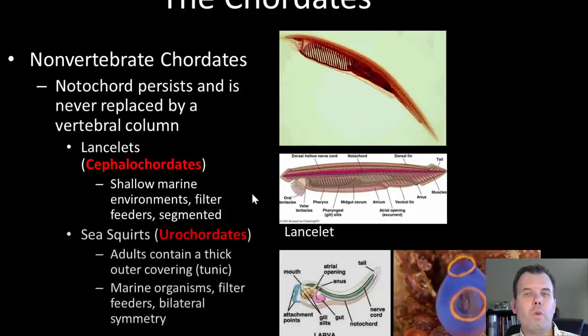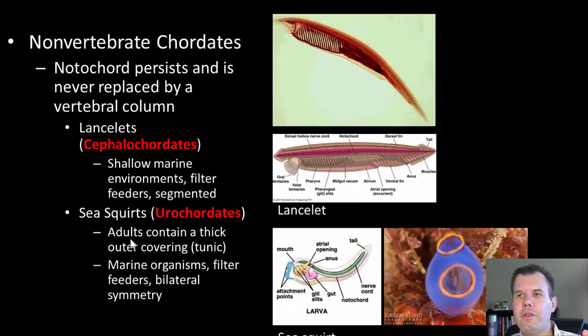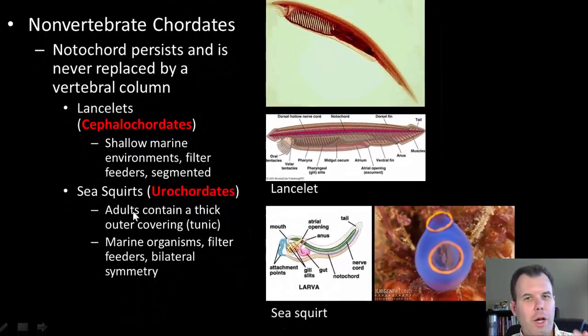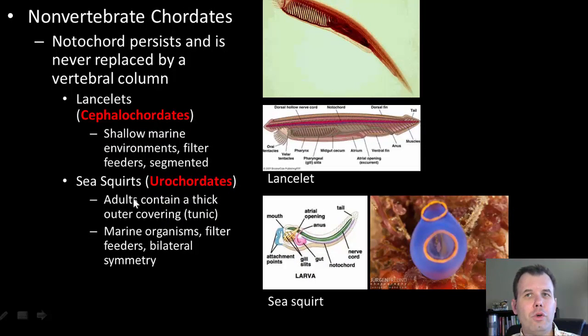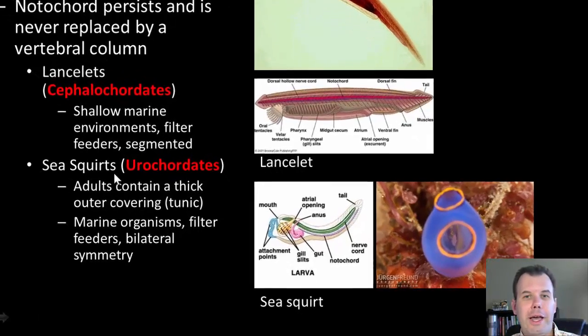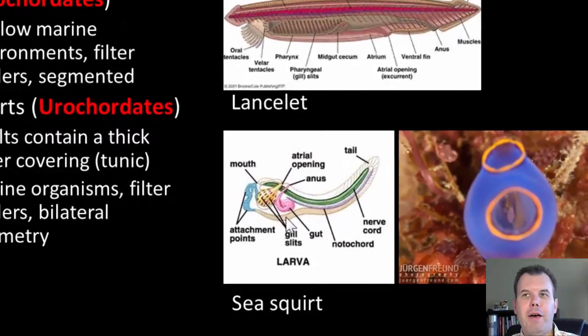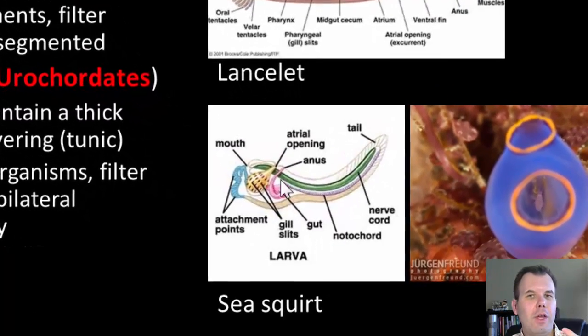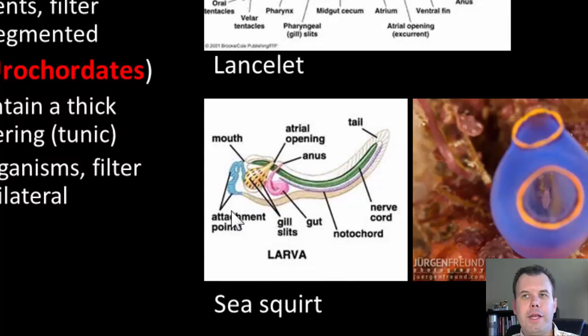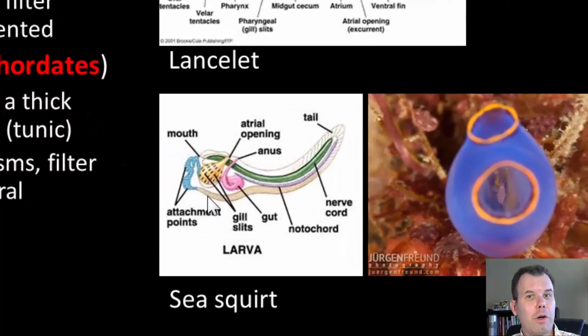The other one that you probably are like, this doesn't look anything like a chordate or what I would expect to be a chordate, and that's true. Where we see these sea squirts actually look like chordates is when they're early as a nymph, or as a larval stage. They actually have the notochord, they have the tail, they have the dorsal nerve cord, and they have the gill slits. So they have all four parts of a chordate.